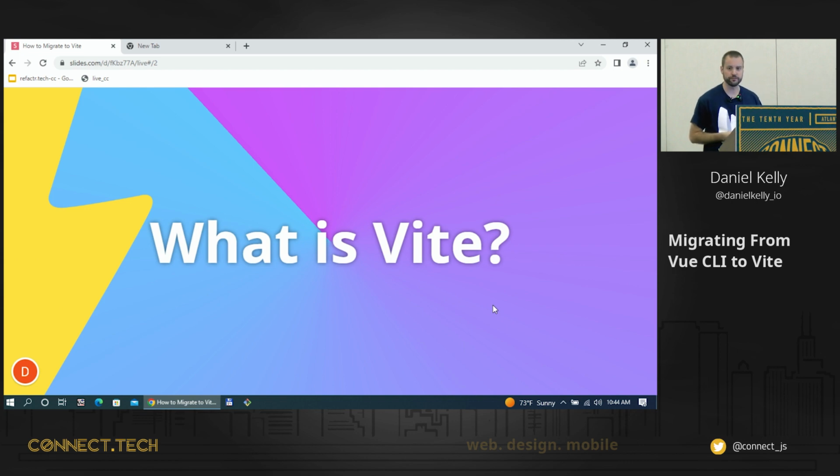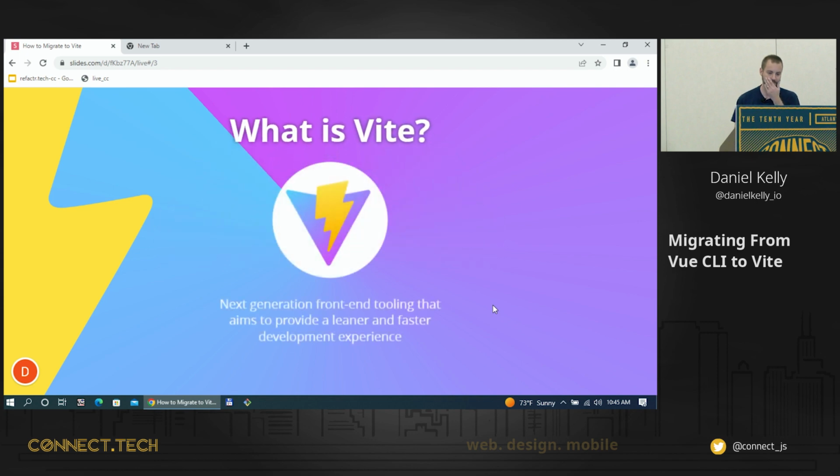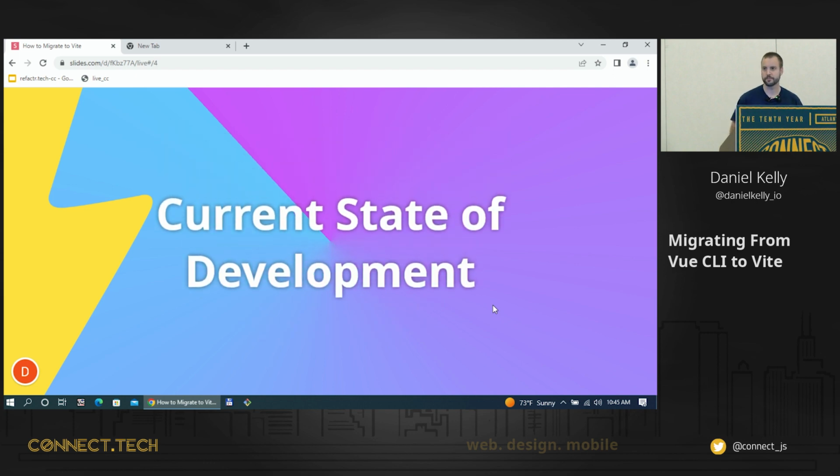So let's first off look at the question, what is Vite? According to the Vite website, it is the next generation of front-end tooling, and it really aims to make your development experience leaner and faster. And of course, who doesn't like faster, right? But it's not just about the speed.